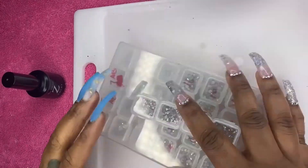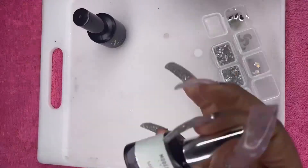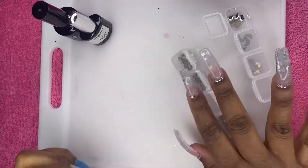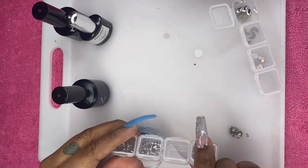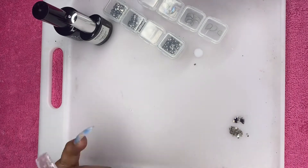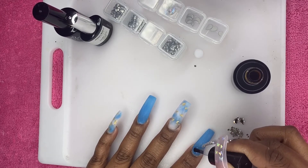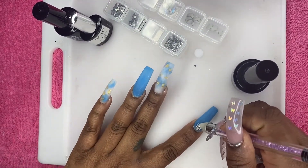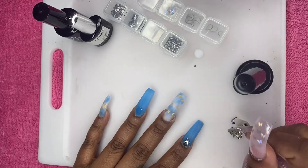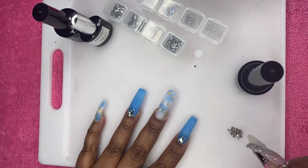I'm using my Zoolay nail adhesive. I'm using Swarovski crystals from Blue Sheets Crystals in teardrop and small sizes — number four and number five. I'm using a top coat from Amazon and a matte top coat from Models One off Amazon. I understand the hype of Swarovski crystals — they glow beautifully — but there are so many other beautiful crystals for a cheaper price. I actually bought them for my birthday set and have some left over. More expensive, but they really are gorgeous.